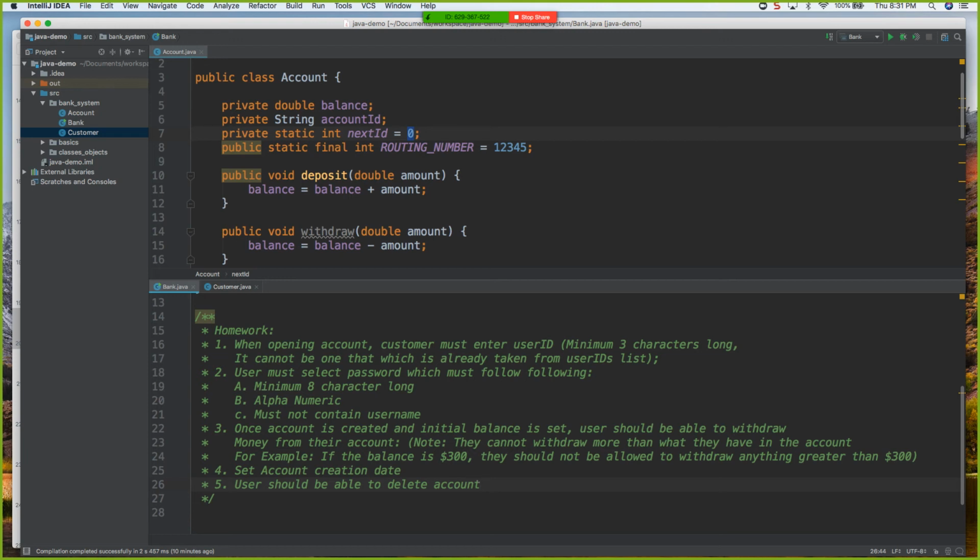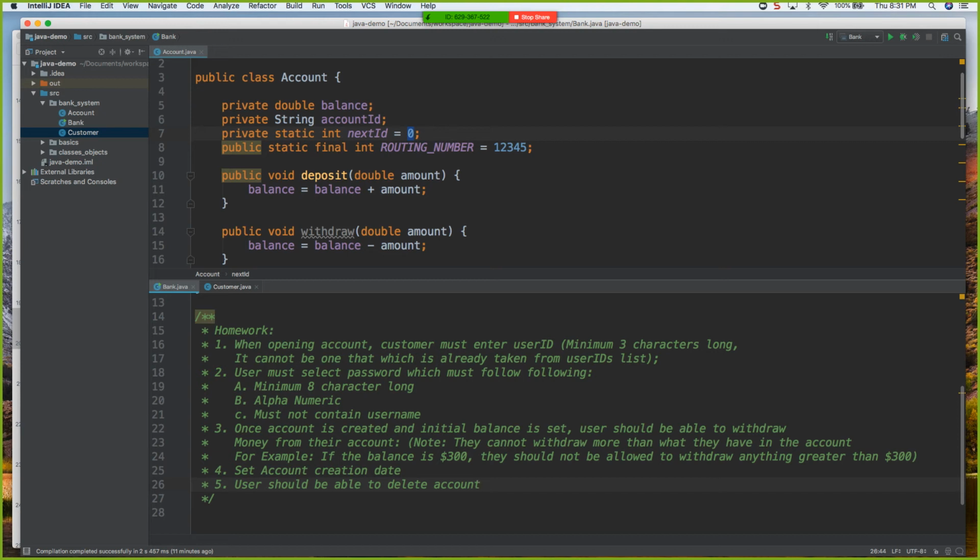So what we're going to do is try to figure out, and this is kind of an extra credit, so if you don't know how to do it, that's totally fine. But see if you can figure out where to track the ID and make sure you're only deleting that specific ID account. This is the one that you probably have to create another method. We call it a method in Java, a function in JavaScript, but that's fine. It's just a different name. User should be able to delete account. Again, this is kind of an extra credit.